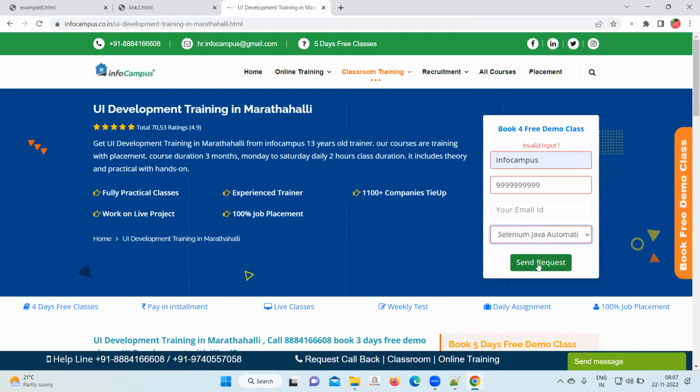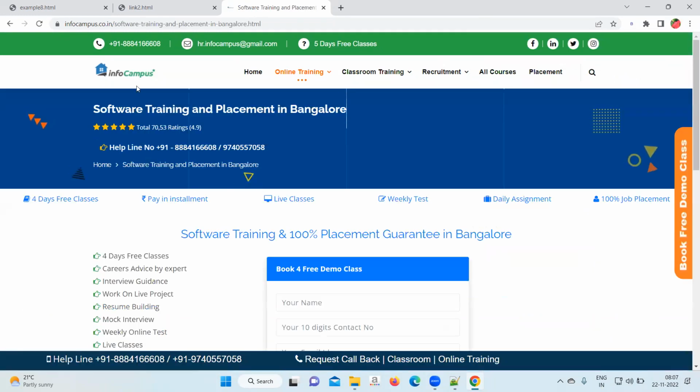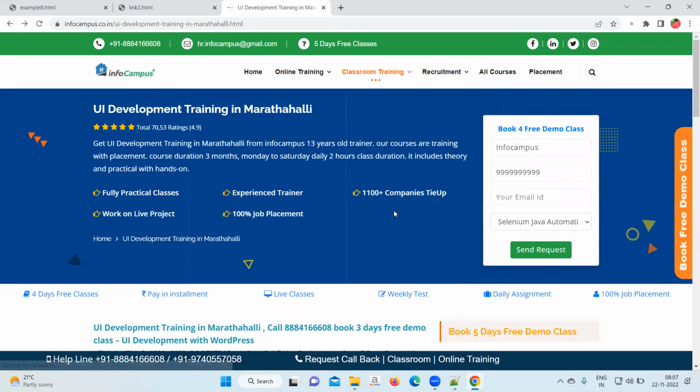This is a different page. When I click here, it will go to the different page. This becomes a different page. So this is the different page. It's a different page, no? Now I enter the details here. I will click on the button. I click on the button, right? This is not a hyperlink, it's a button only, no?